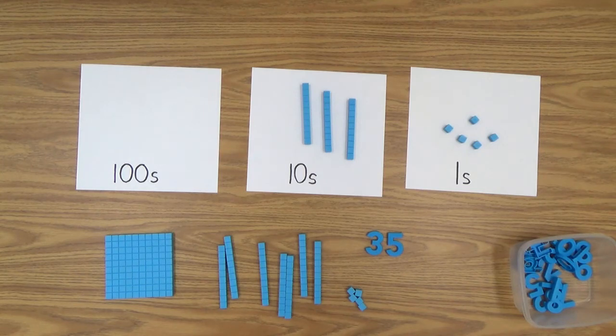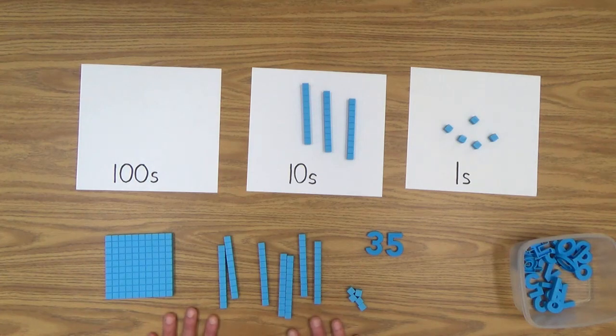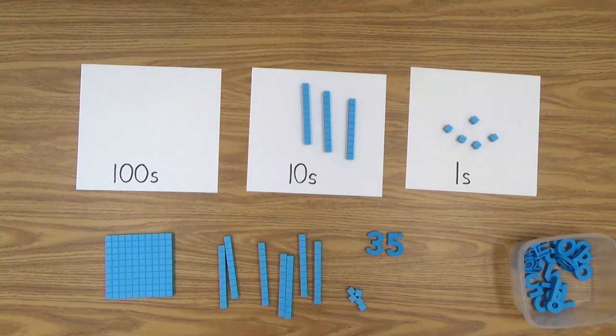And the other thing you can do is there's a wonderful game you can play with the craft sticks and you can play with these also. It's called the place value game. So if you'd like to do that game, once again, you can go to this lesson on the early gifted manual and you'll find directions and the materials that you will need for that activity.